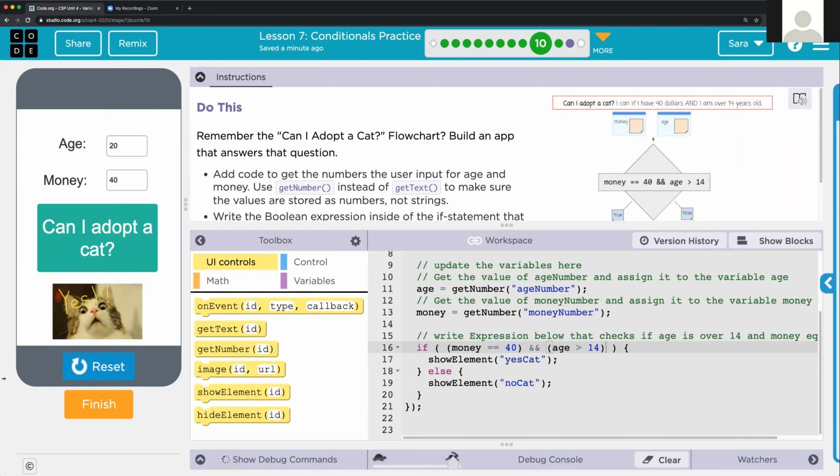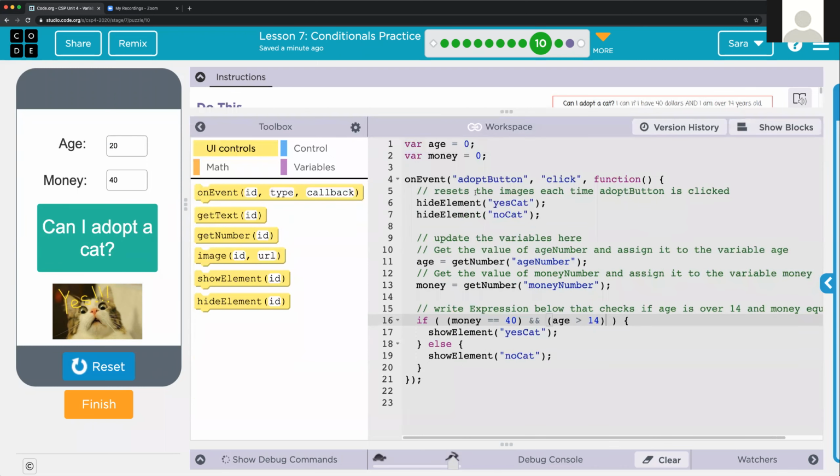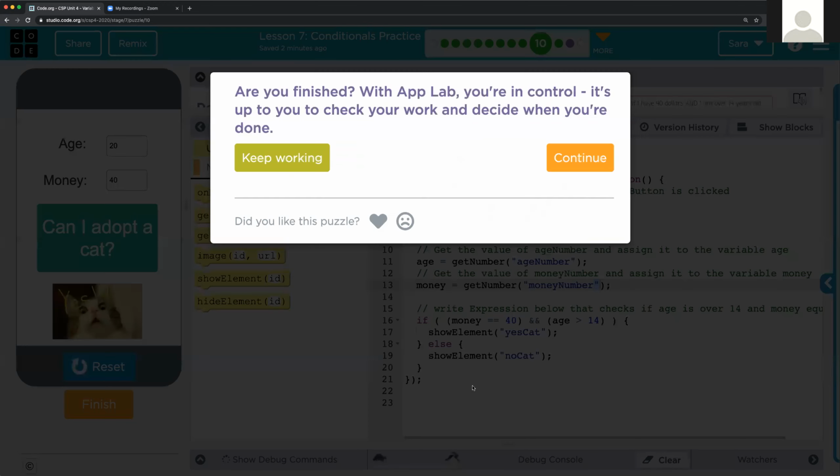Awesome. So if you have any syntax errors or anything like that, go through the video again, make sure you didn't miss any step. Look out for mismatched parentheses, which is a big one, or a missing semicolon, or even missing quotes around your element IDs, which could be a potential error. Okay, so at this point, if you're done, make sure you hit that finish button.